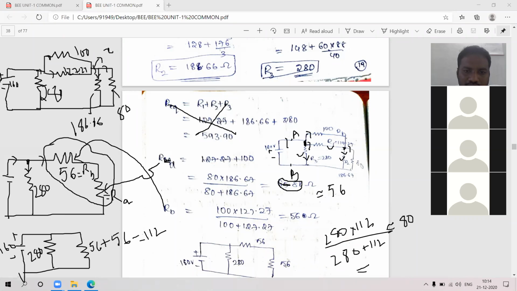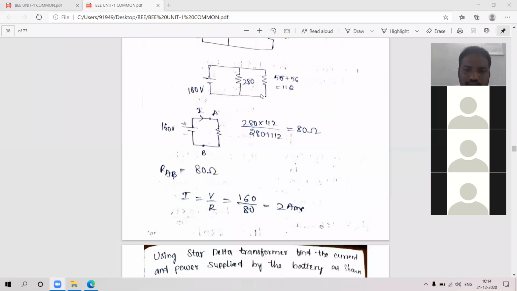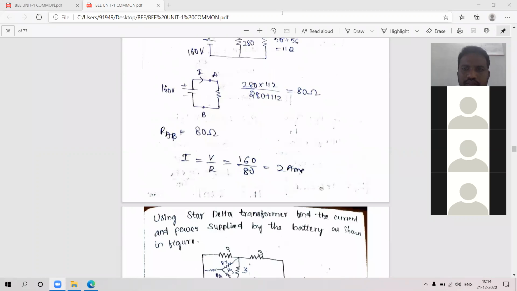Don't write this equivalent R1 plus R2 plus R3. Okay, I am clearing all. So this is the new value I got, this is 80. So I got only one resistor, no? Between A and B, I got only one resistor. This is the new resistor. In the question they are asking, what is the equivalent resistance between A and B terminals? So now only one resistor is there, that is 80.